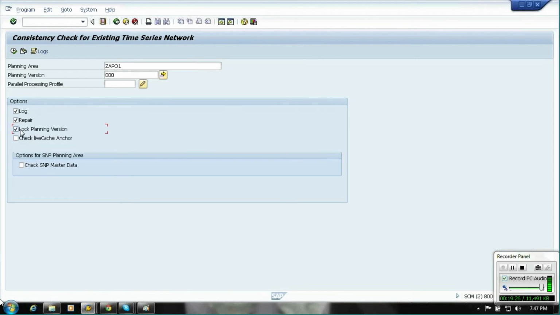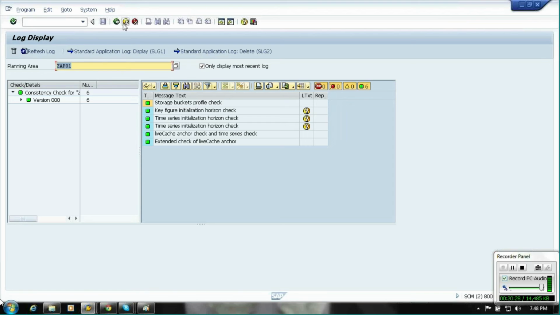And the logging, if any logs are there in the planning area, it will show, and it will check the database connection like the live cache connection. So now it is fine.